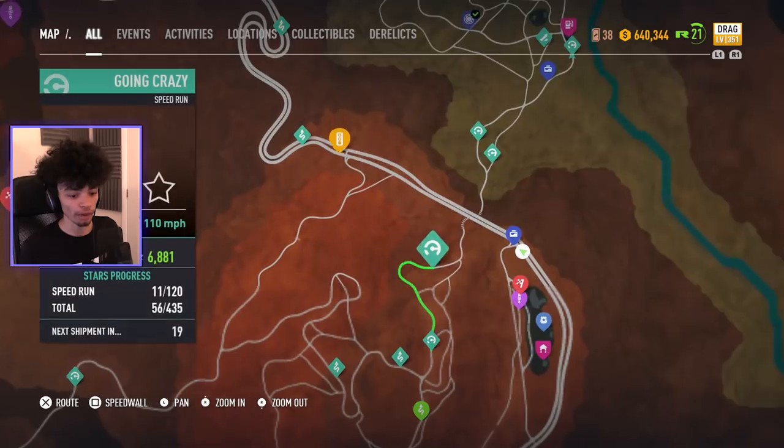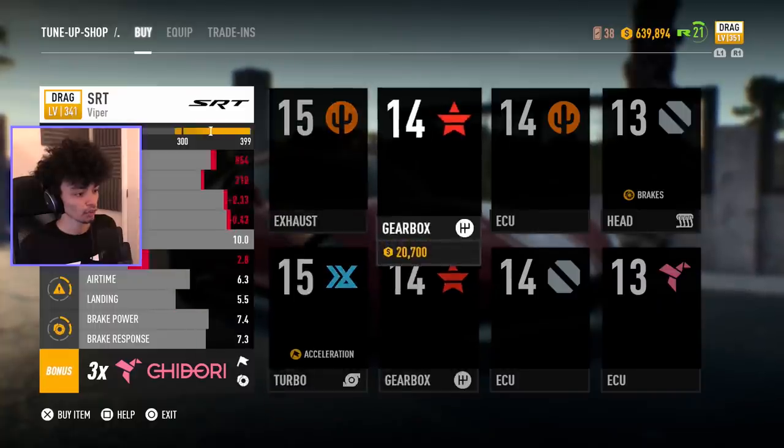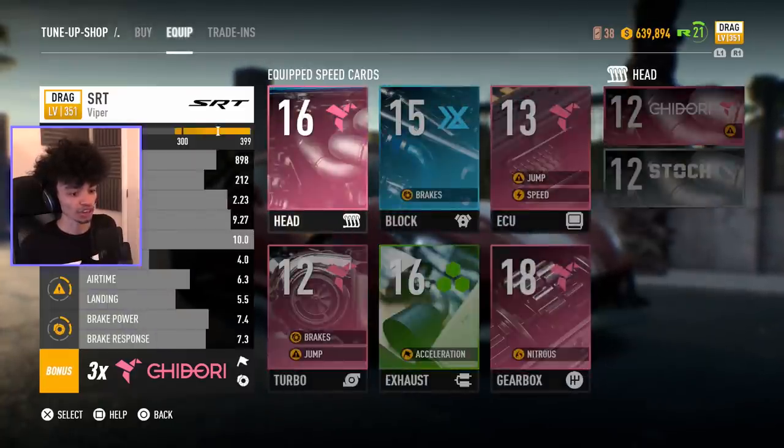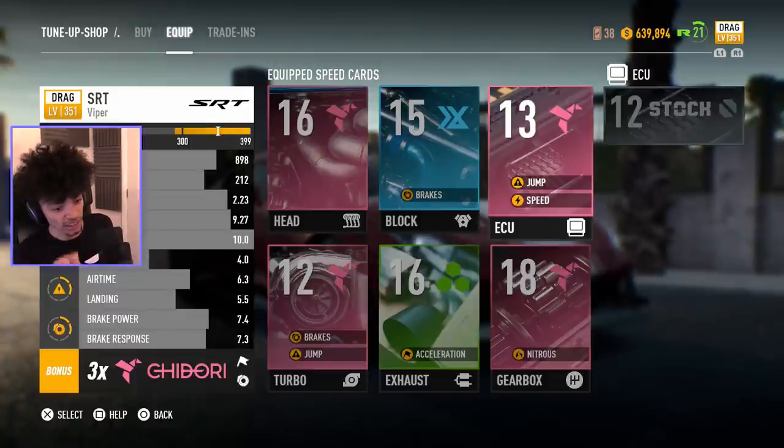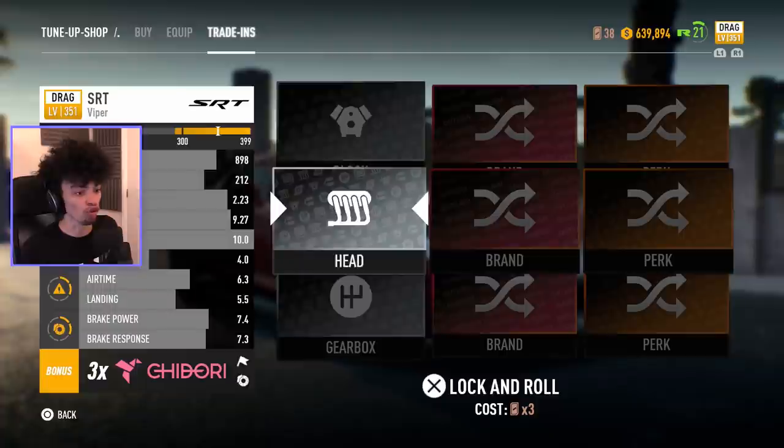You actually have to go in and be like, all right, I lost. What did I do wrong? Let's fix up my whip and make it right. In this case, we need some more power. So we got level 16, level 13 ECU, level 12 turbo. That needs fixing. That's rubbish.